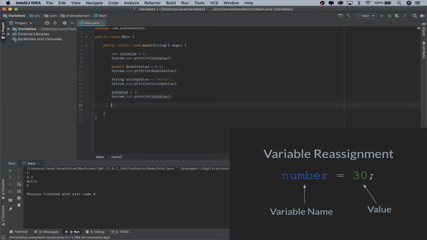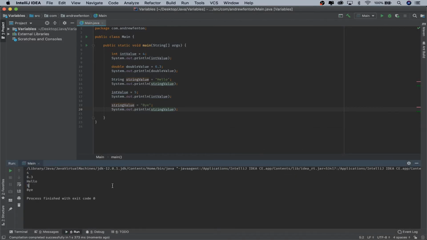We can do the same with strings. You can change the value, say bye, and we can print it out. Oops, string value. And it should say bye.